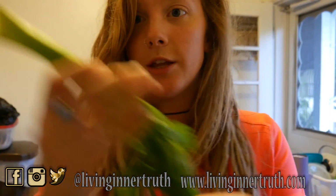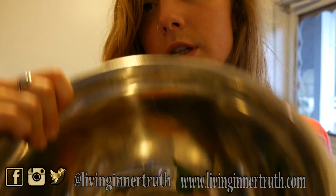And a lot of people use the greens for salads. I don't personally like them. I've seen some people put them into smoothies, so I'm going to try to do that this week and keep these little guys for smoothies. But most of the time I will just throw it into my compost bowl, which is this little guy right here, and then I'll throw it outside in the compost bin afterwards.